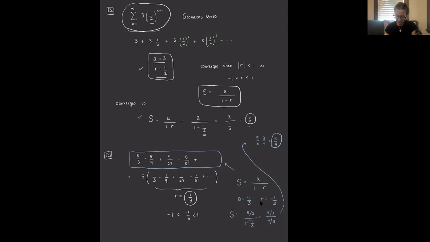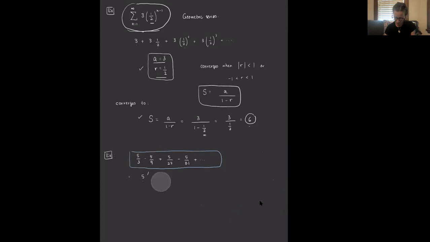If we look at our second example, 5/3 minus 5/9 here, I'll do it with you so it's a little bit easier to follow instead of just reading this off. But like I said, this is the second time I'm doing this video because I lost the first. I think I must have saved it to the cloud and you can't access that right now.